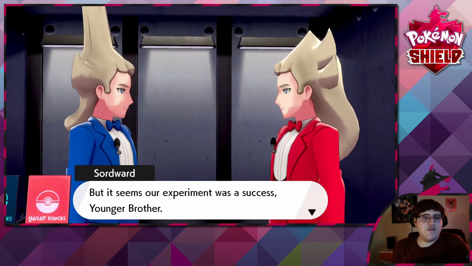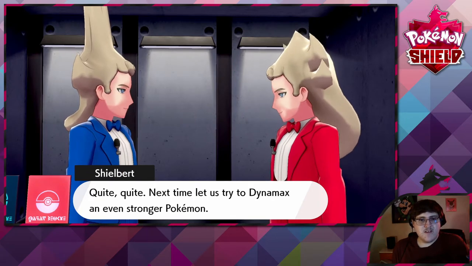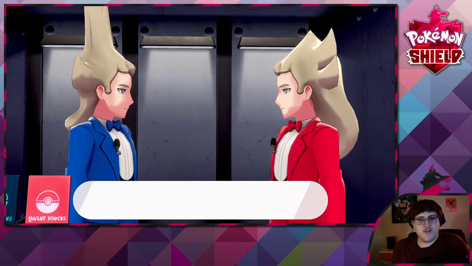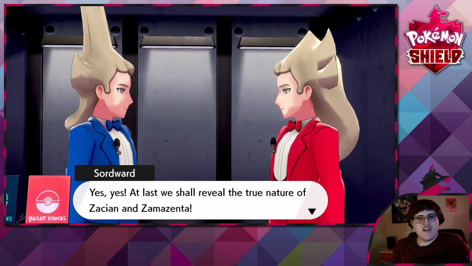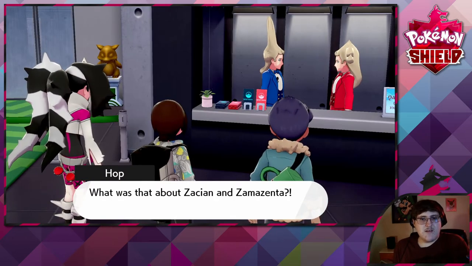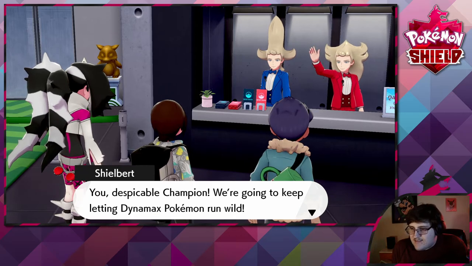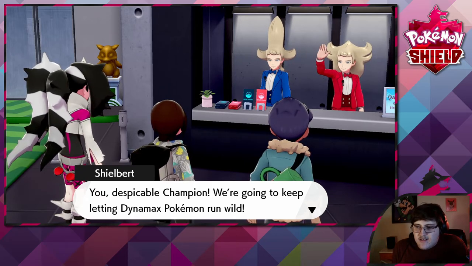But it seems our experiment was a success, young brother. Correct. Next time, let us try to Dynamax a strong Pokemon. Yes. At last, we shall reveal the true nature of the sign in Zama Center. What was that about the sign in Zama Center? You champion were going to keep letting Dynamax Pokemon run wild.